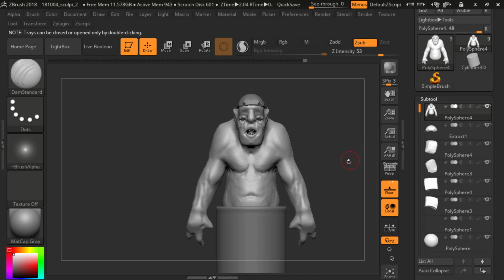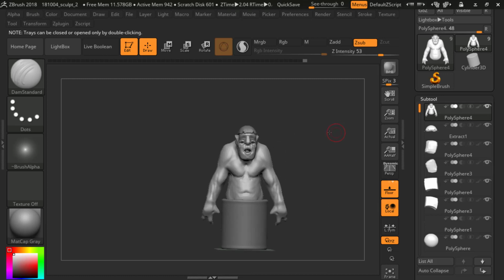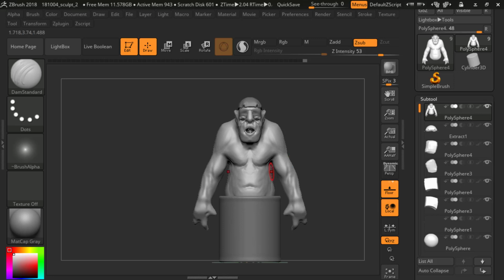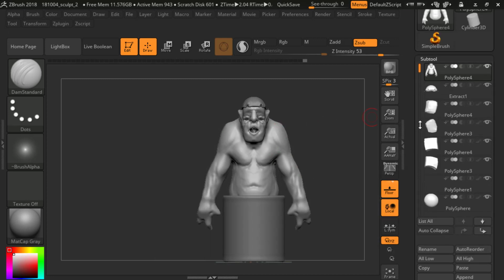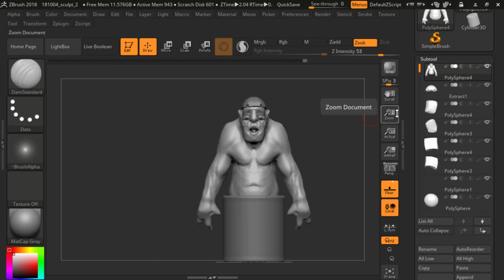Yep. So at this stage, the Dynamesh wouldn't really serve a purpose anymore if you're done with all the forms. That's the power of Dynamesh. You can do whatever you want, just flesh things out. But at a certain point, there's no need to have it in Dynamesh anymore. So before you do tertiary details or take it to a very high level of fidelity, I would probably at this point, if I'm done with this, just do the retopologize, at least a rough retopologized version with subdivision levels.